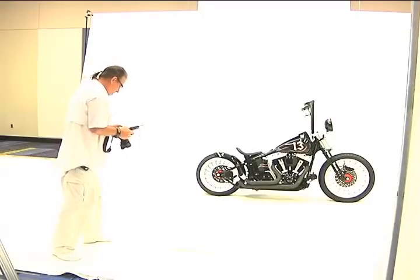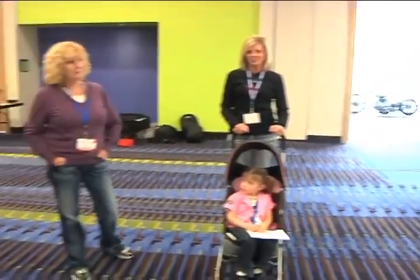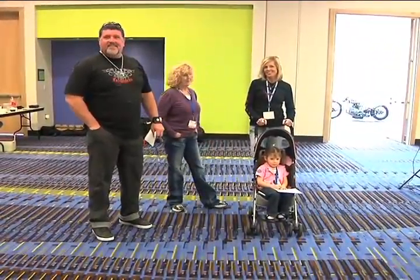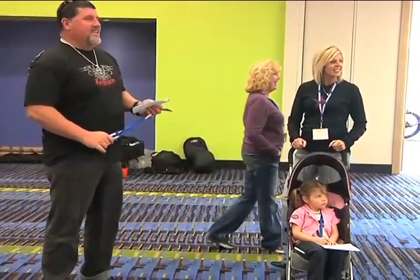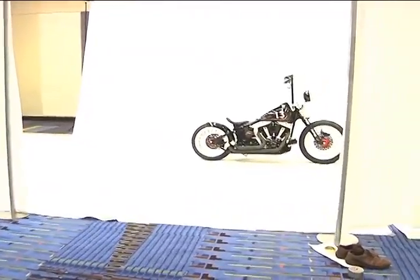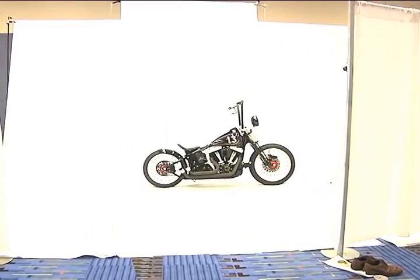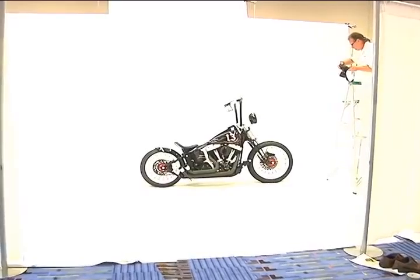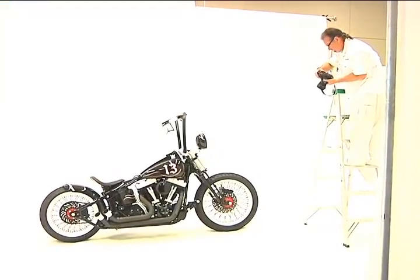Just so happens Scott came in to take a look at the bike, and here the customers can come in and take a look. In this case we have Scott, his wife and daughter and mother-in-law. They're watching it shoot. What Tony's allowed everybody to do is if the viewers at the bike show want to come in, as long as they're quiet and they're not taking pictures, they can come in and take a peek at him actually working. A lot of times the builder wants to come in to see what his bike looks like. And in this particular case, you'll see that Scott's handling the chore admirably.